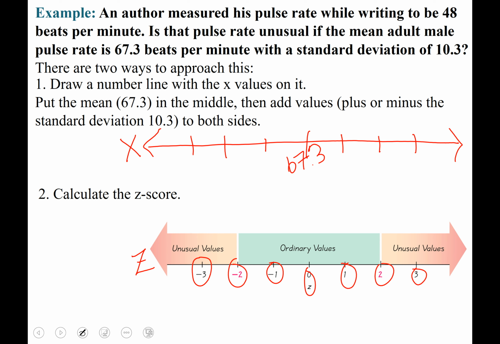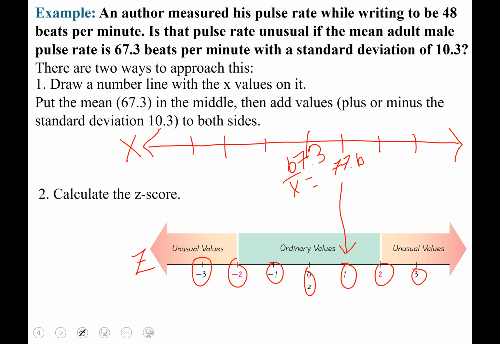All right, I'm going to use my calculator. I'm going to start at the mean. This is X bar. So I'm going to type in 67.3. Take your calculator out and do this with me. 67.3. I'm going to add a standard deviation to that, so 10.3. That gives me 77.6. So that would be right here, 77.6. Someone with that pulse rate would have a Z-score of +1.